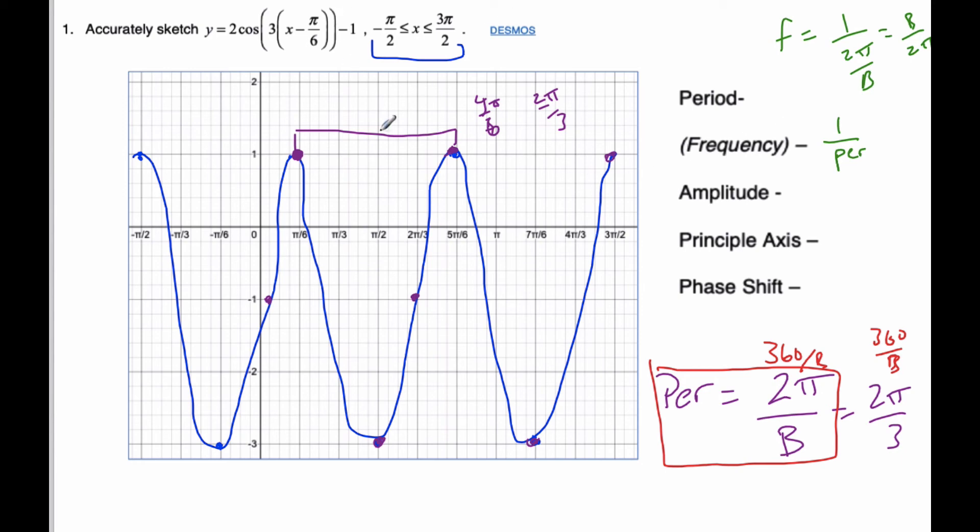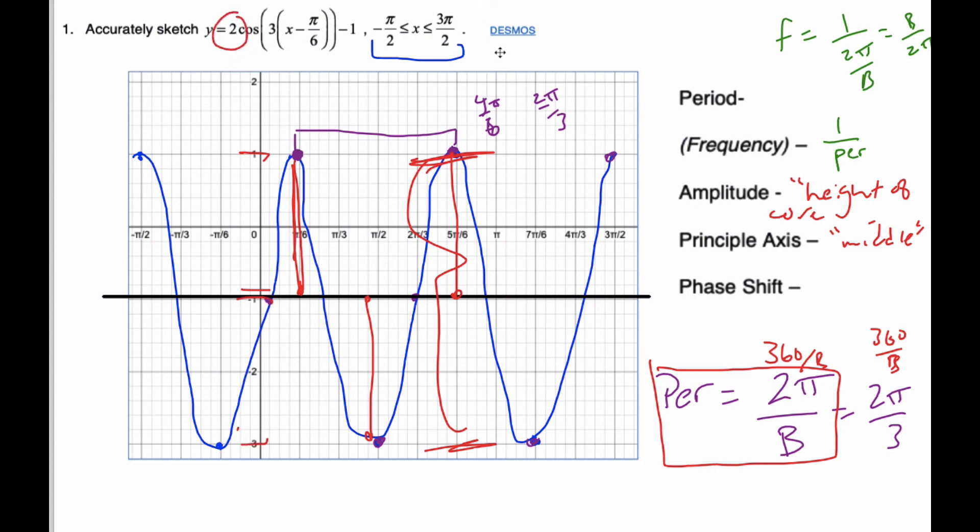Now amplitude. Amplitude is, well, based upon here, I can see that this is kind of like the middle line. And that is what's called the principal axis. This is like the middle, the principal axis. And the amplitude goes from the middle line, this distance here, how high is it here, or somewhere from the middle line to the bottom, the maximum to the middle line. Or if you go from the maximum to the minimum, you want half of that distance. And so the amplitude is kind of like the height of the curve. And if you look here, this height is 2, which is this value here. And so the height of the curve is our a value. And so this is amplitude.